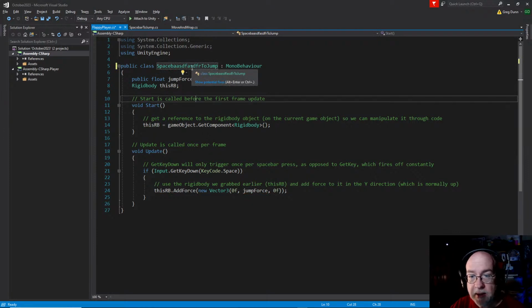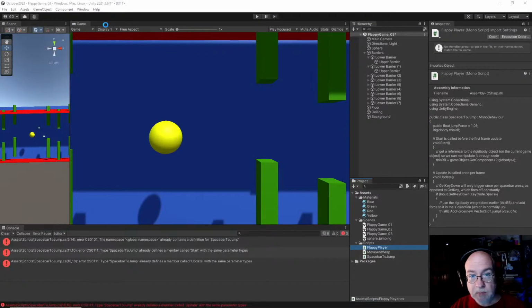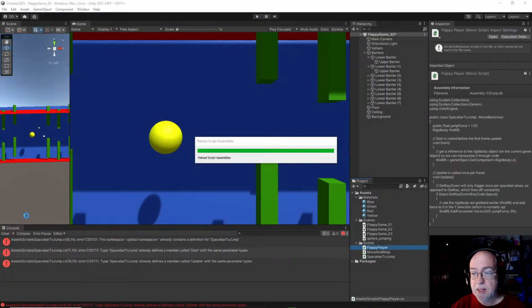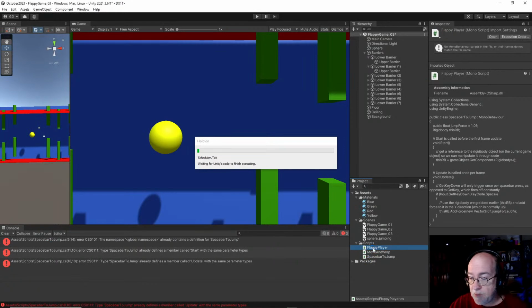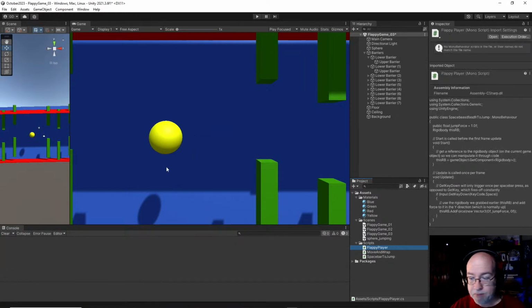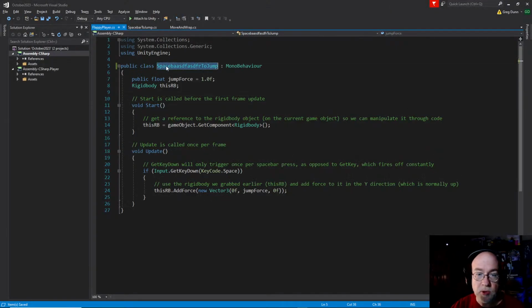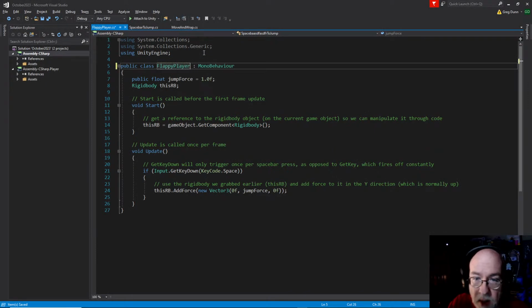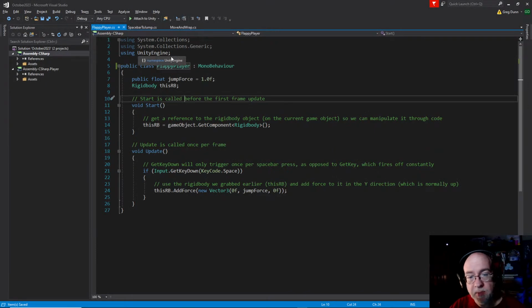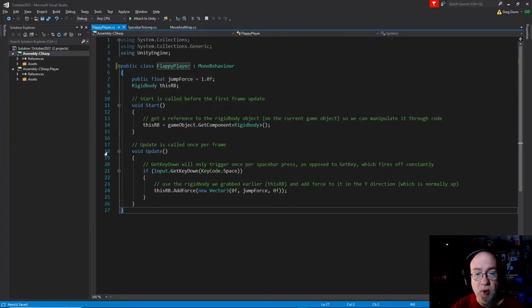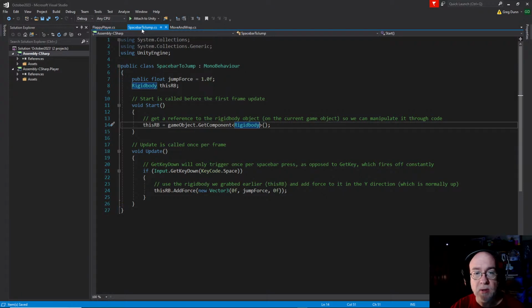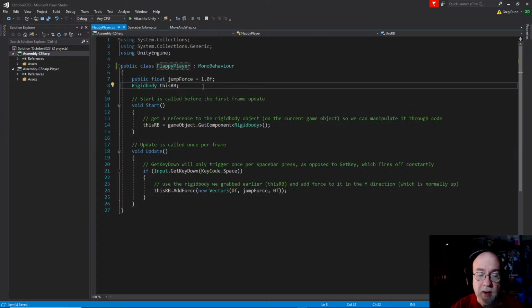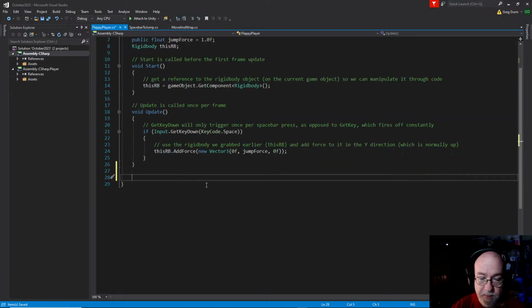Now it's like, oh, there's already one called spacebar to jump. I could do that. That looks like it'll work. It won't. It'll still cause problems over here because the class name does not match the file name. It would cause problems when you try to run it and use it. So I'm going to call it Flappy Player. I duplicated the script. I renamed the file. I renamed the class. At that point, this is a completely separate class. We still have spacebar to jump. We're going to keep that. And we've now got Flappy Player.